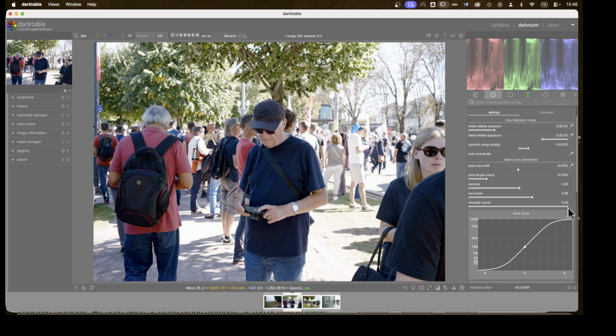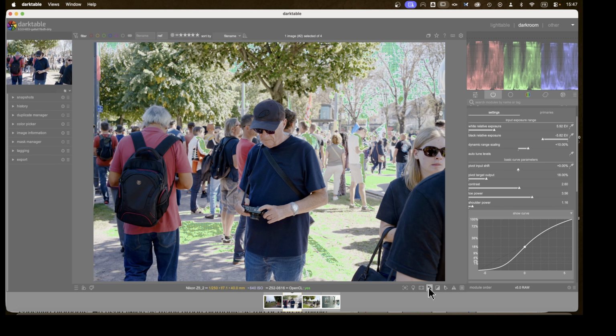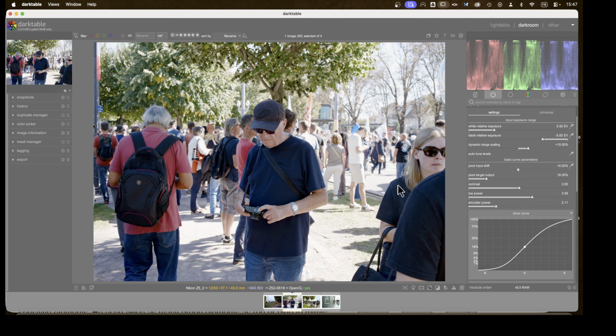And the shoulder power will say how the highlights are handled. Now, this photo has difficult highlights because we're blown out. If you look at this, the top of this histogram here has been cut off. And that is a sign, if I click on here, they will have quite a lot of clipping. So we'll never get smooth transitions in the highlights. But what I'm going to do is actually brighten the shoulder quite a lot.